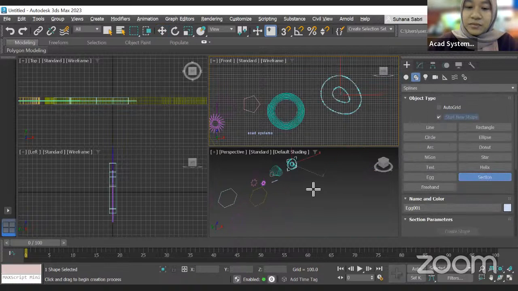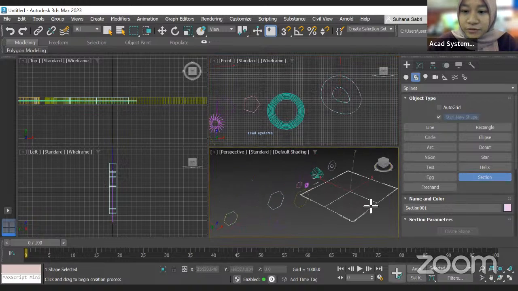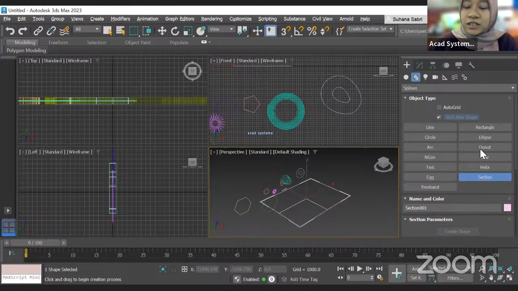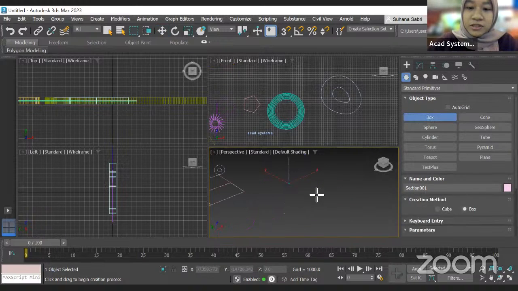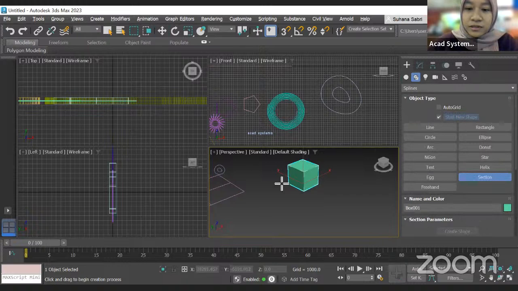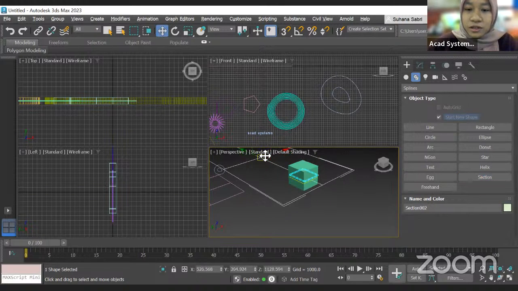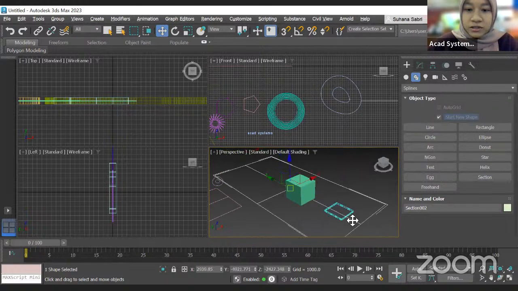Right, so next is section. Section is like this one. It's like we have a rectangle with a section in it. If I were to create a 3D shape here, let me just create a box here. Okay, and then I create the section. If I move the section, it will cut our object here.